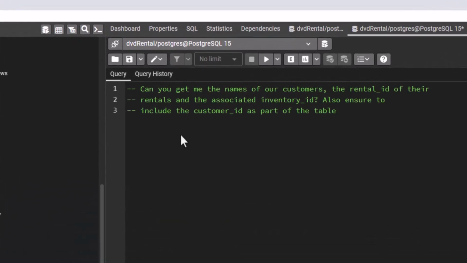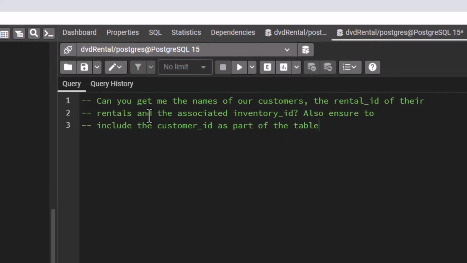So in this case, let's say your boss tells you, can you get me the names of our customers, the rental ID of their rentals, and the associated inventory ID. Also ensure to include the customer ID as part of the table.